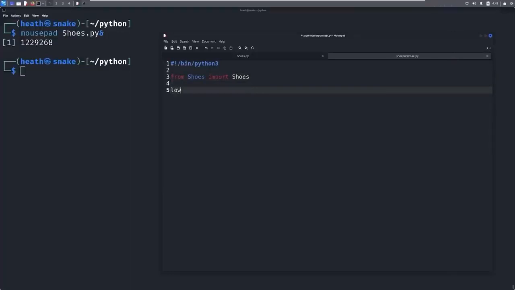And let's define a few variables. So let's say low is equal to shoes. For the low price shoes, we can buy some Nike Air Ones, and we can buy those for $30. For medium price shoes, maybe we can purchase some Air Force Ones, and for those, maybe they're $120. And then for the high price shoes, maybe we're interested in purchasing some Off-Whites, and those might run us $400.